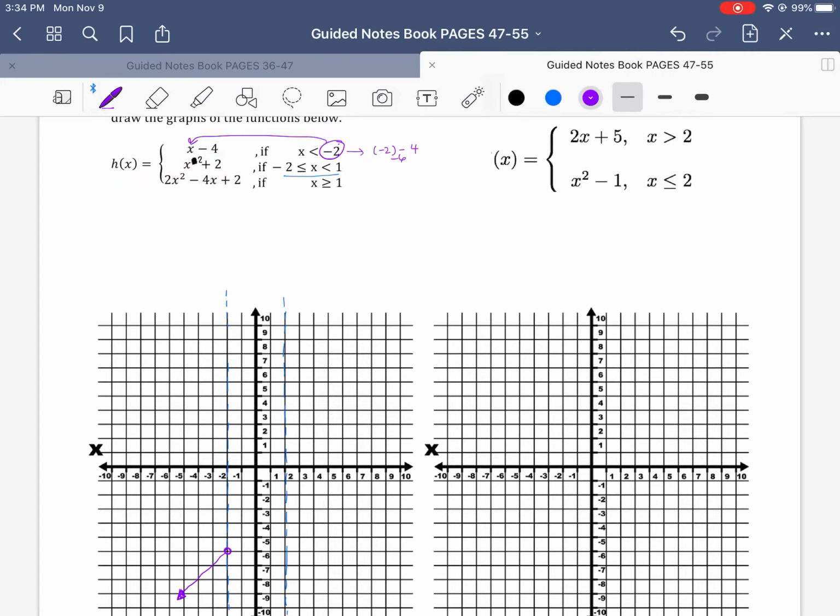So again, I'm going to go ahead and shift up 2, so I know that this is sitting right here. And that's just a piece on the graph, on the parabola. And then again, it's going to go up by perfect squares. So if I'm 1 unit away from the vertex, it's going up 1 unit. So we keep it symmetric. If I'm 2 units away from the vertex, it's going up.